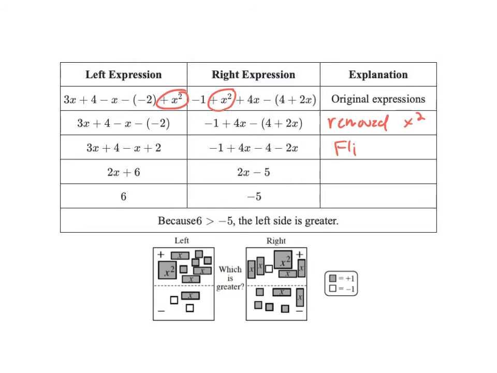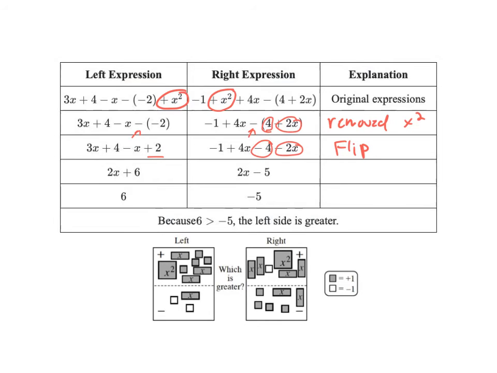We're just going to call this the flip method, which is just where she said I took all these cubes that would be in the negative region, which was inside of the parentheses. So subtracting a -2: the opposite of a -2 is a +2. Subtracting a 4 plus 2x: the opposite of a +4 is a -4, and the opposite of a +2x is a -2x. So she just did the flip method and got it all into her positive region.